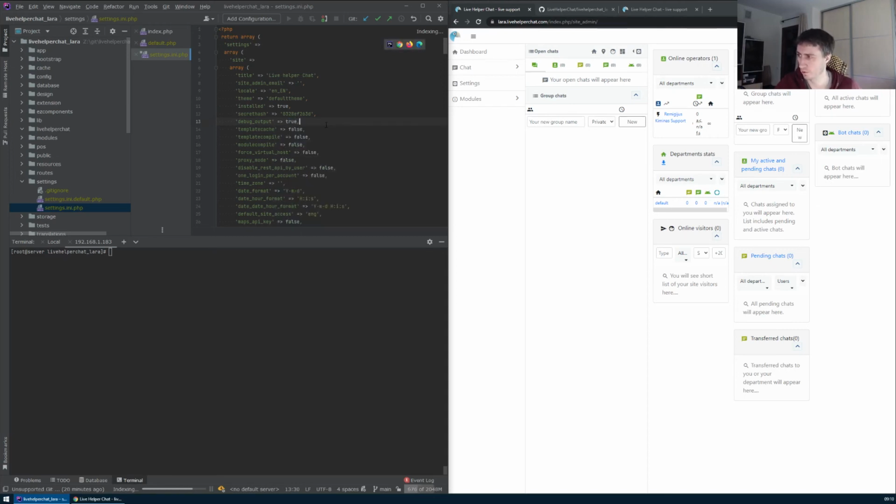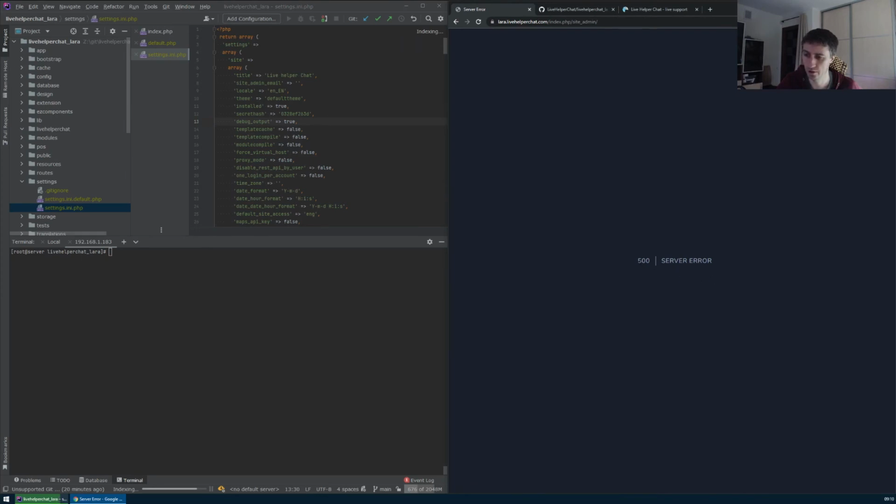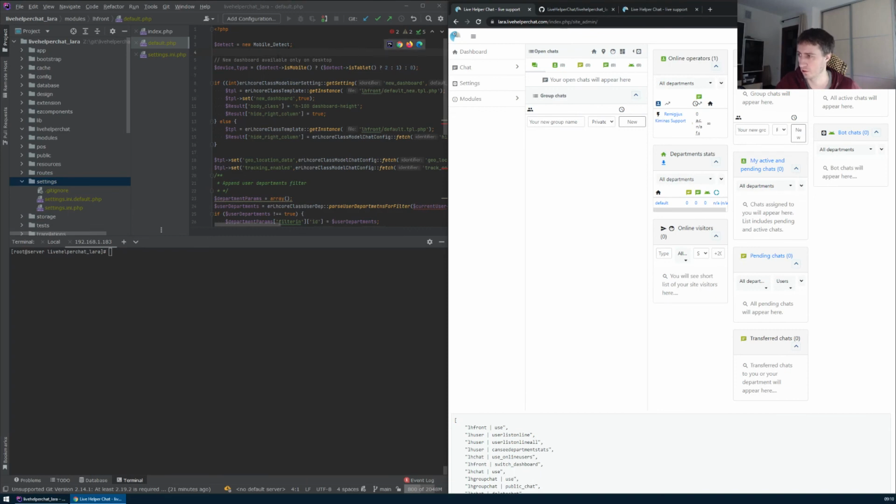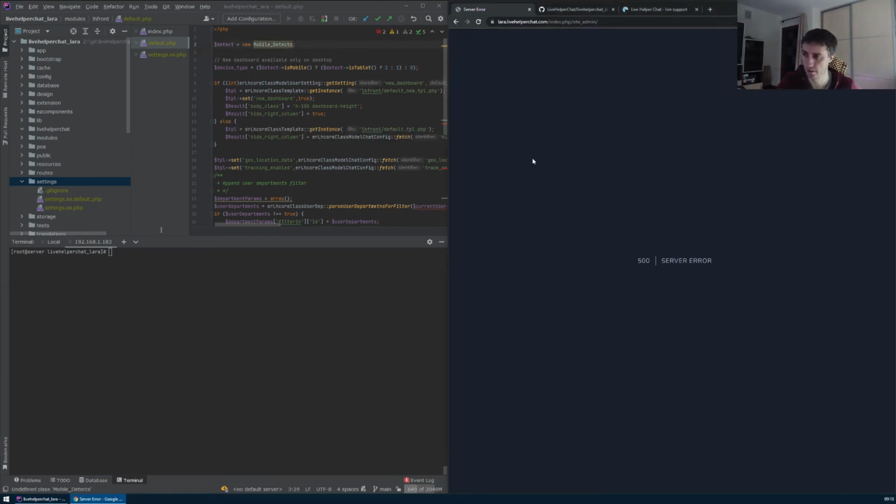I save it, and if I refresh, you now get a Laravel error because I have this syntax error. And if I restore it, it restores. And if I try to create a request which does not exist, I still get this Laravel error. So everything is now handled under Laravel.